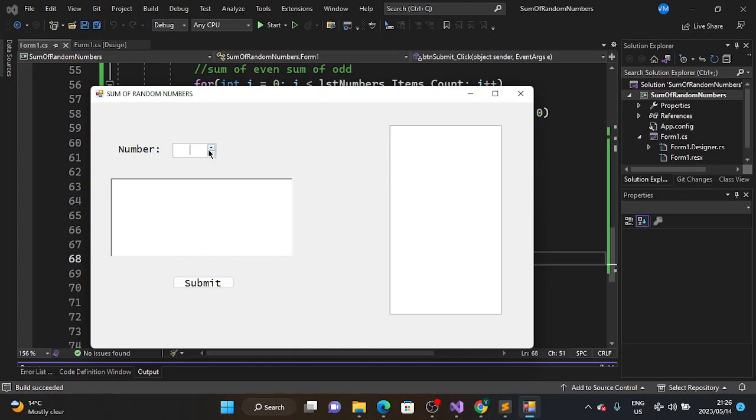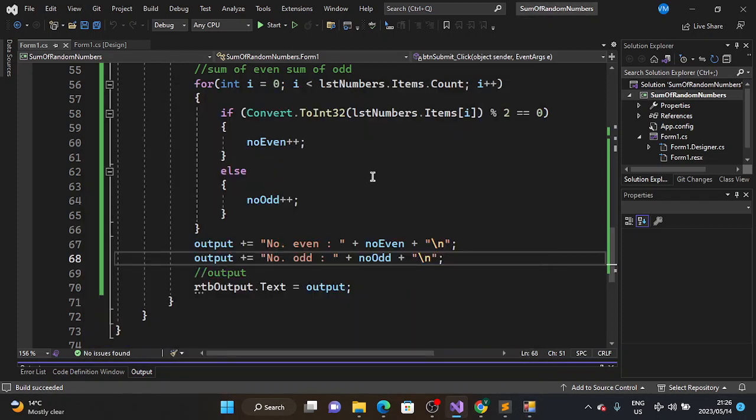So let's add four numbers. It doesn't matter, but let's see, we have two even numbers, yes, two odd numbers. Let's change this. Now we have one even number from this 76 and three odd numbers. So it seems as if it does the work, but let's see how it works actually.